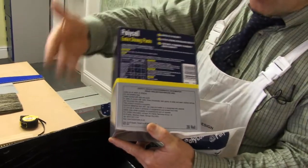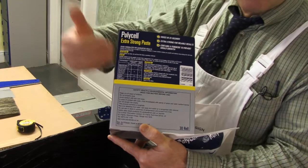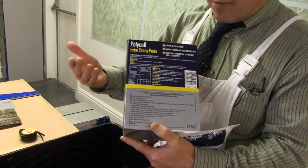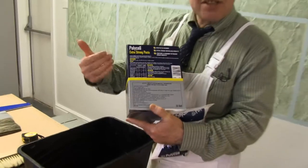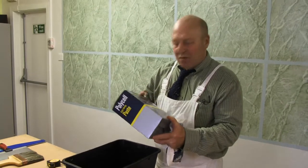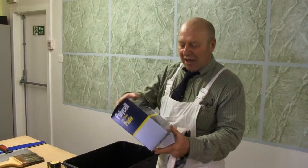Now, I perhaps shouldn't say this, but I do tend to find that the manufacturers go a little bit on the overestimating side. So I would be tempted just to go that little bit stronger than what they have on the back of the labels and the tins.